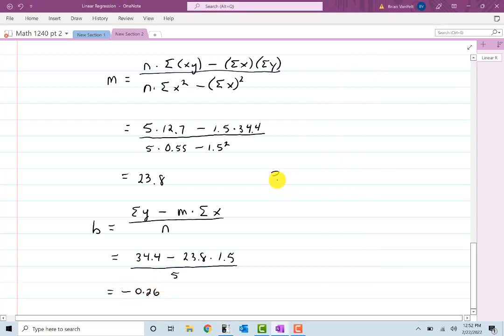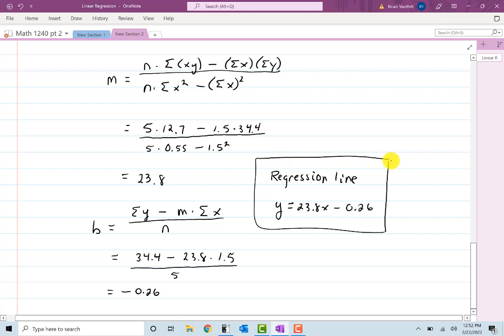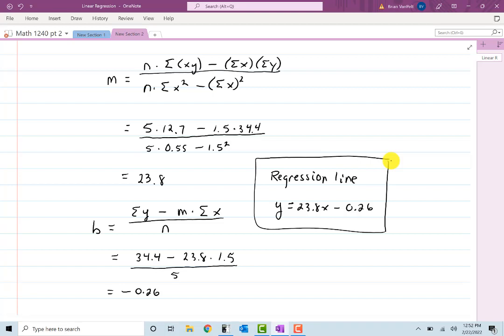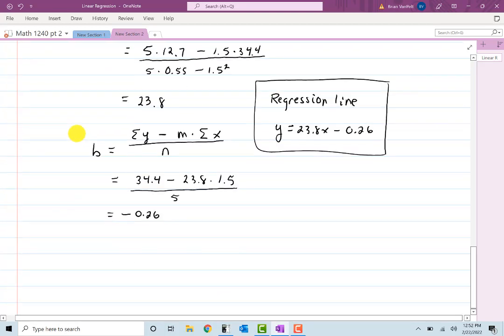So my regression line looks like this: y equals 23.8x minus 0.26. Now, we'll use this line to estimate how much sales revenue he has if he were to spend $600,000.